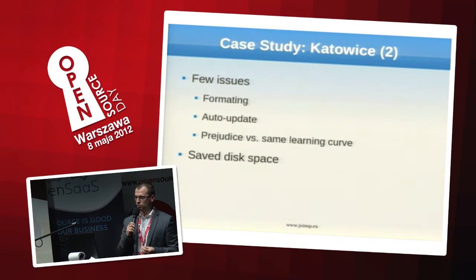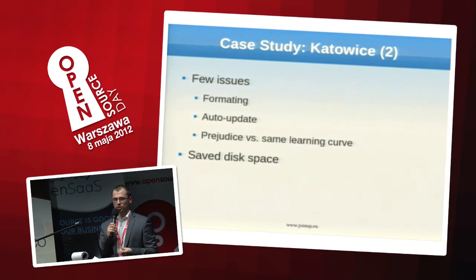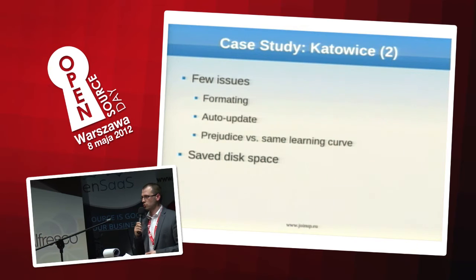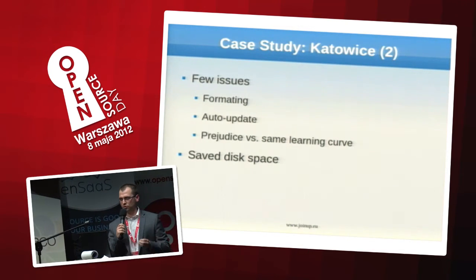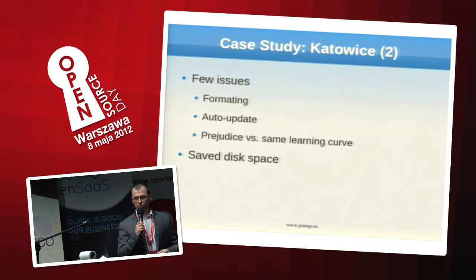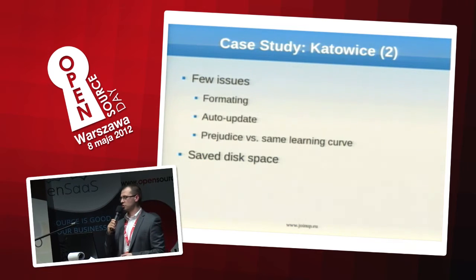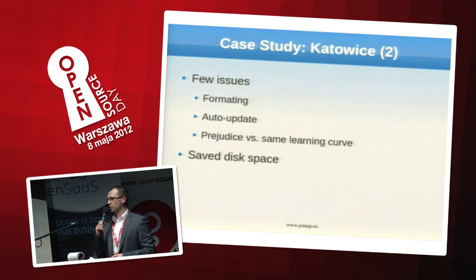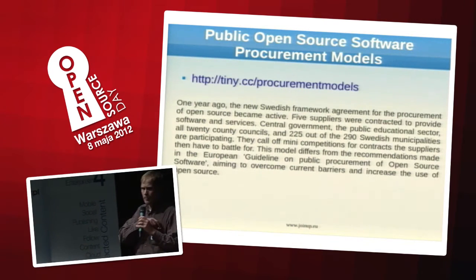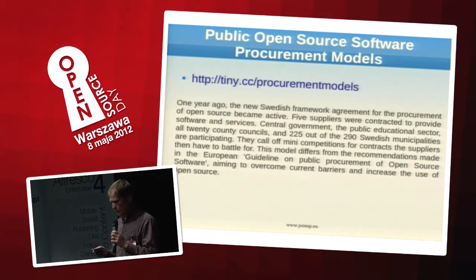But they also found a few issues. Of course, back then I think it was version OpenOffice 2 something. There were a few problems with the formatting of the macros and then Excel. And because of the IT structure, the auto-update of OpenOffice did not always work correctly, and many times they had to update that manually. And one of the things that they also discovered was that files saved in the open format saved them a lot of disk space. So at Katowice at the time, if Womox had been available, it would have been useful for them.